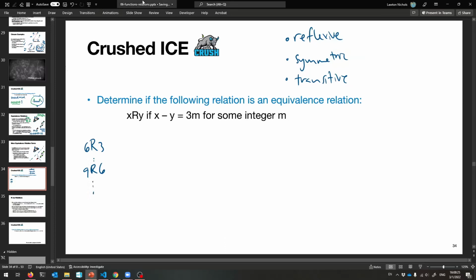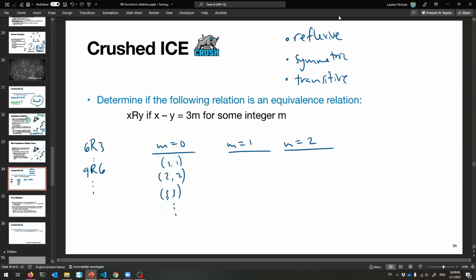Those are some examples, and you can write as many as you want to get a feel for it. And now let's try and check reflexivity. It looks like where m is 0, kind of. Maybe that would help with some more examples. If m is 0, what do we get? If m is 1, what are all the things that are related? So if m is 0, that means x minus y is equal to 0. So that's a bunch of equivalent elements, like 1 and 1, 2 and 2, 3 and 3. Interesting. That might help us for reflexivity.